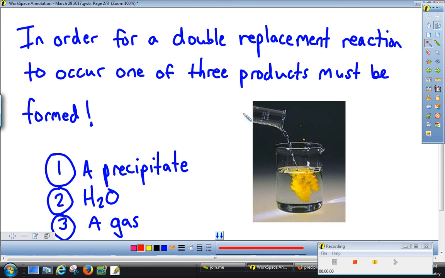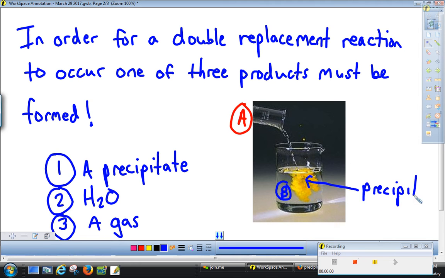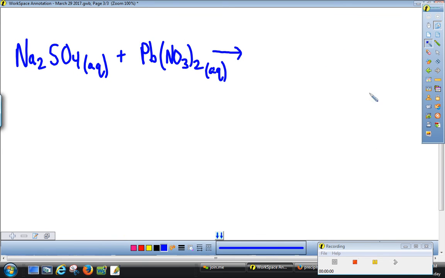Here we're mixing 2 chemicals: aqueous substance A with aqueous substance B. When this reaction occurs, we make a precipitate. This yellow cloudiness is a solid. That's our precipitate. The majority of the reactions we look at in this unit will make a precipitate, which is a solid suspended in water that will settle to the bottom over time. So how do we know if a precipitate is going to form? Let's look at an example reaction.